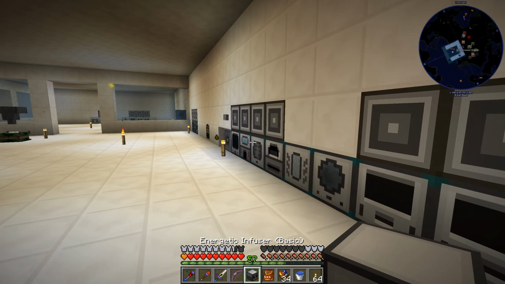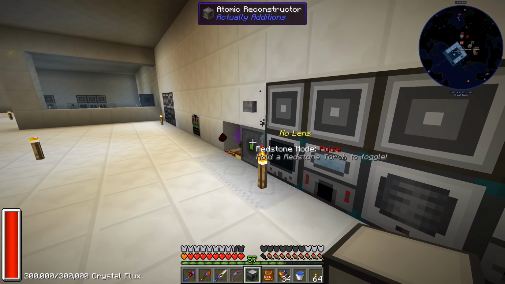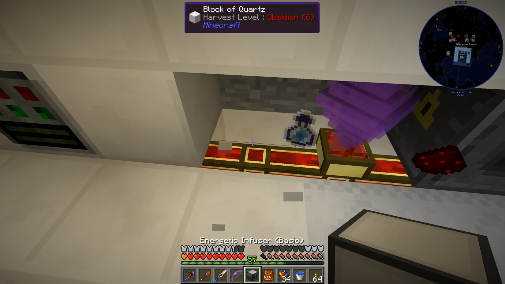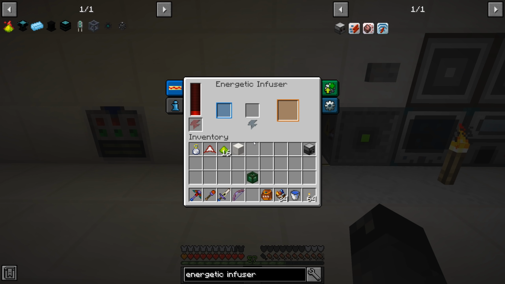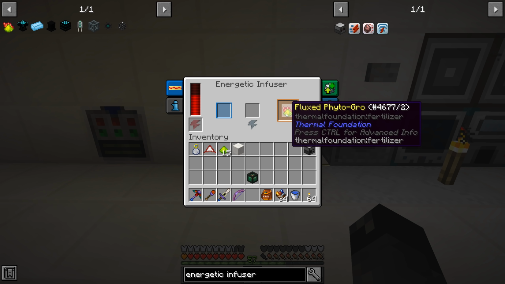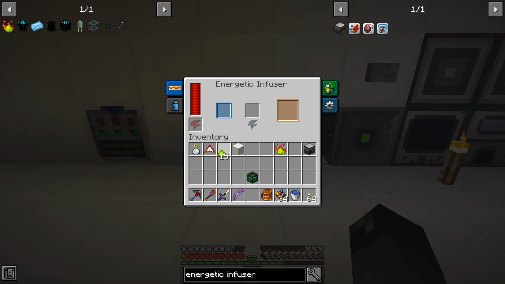This is the item that we were waiting for, and we don't really have a good place to put it. I need to move our laser or something. I guess we can just stick it right here. This is probably not a machine that we're going to automate or use too often, I can only expect. But anyway, we place in the rich phytogrow in there, and there's our fluxed phytogrow, and we have to make 2 of those, so that's easy enough.